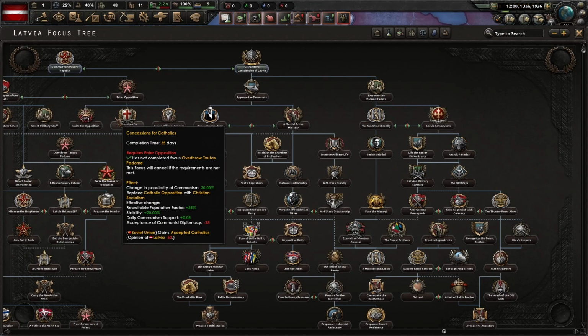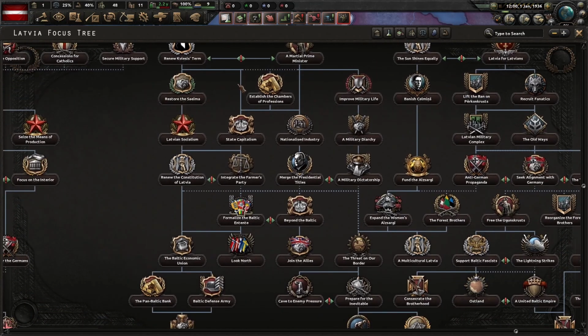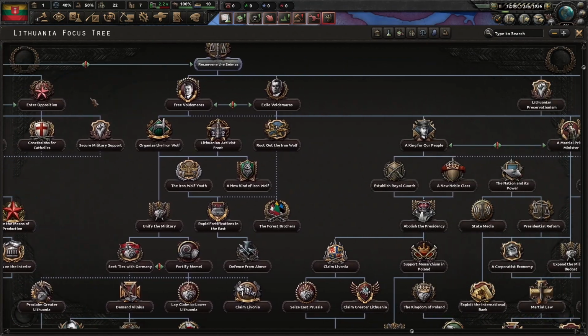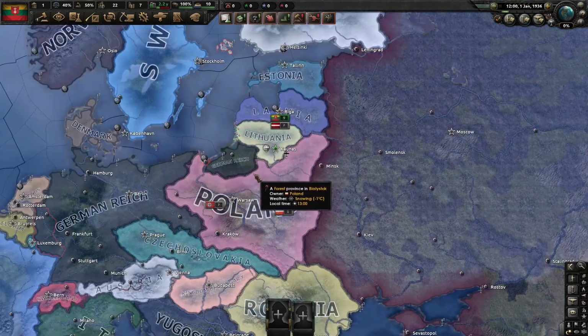Next, let's look at Latvia. I'll be honest with you, I haven't played as Latvia, like, ever. So I honestly can't really rank their democratic path. So I'm gonna give it a question mark out of 10. Next, Lithuania. I also haven't played as Lithuania before, so I'm going to give it the same score of question mark out of 10. Poland.